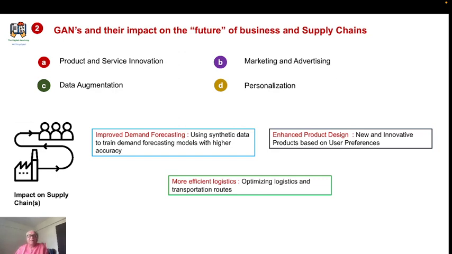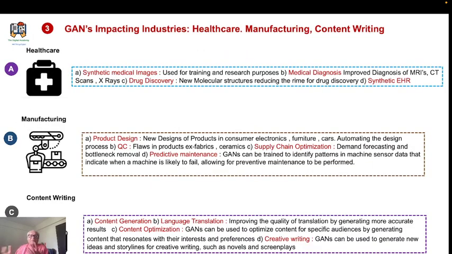With that, now let's look at some businesses and industries where GANs have a profound impact or a very early impact, which is evident. I chose three. First, we're going to talk about healthcare. Healthcare, as we know, requires a lot of content to train doctors and paramedics on either administering a protocol or devising new protocols. Similarly, synthetic medical images of scans are used for training and research purposes, which helps the training process become much more scalable and accurate.